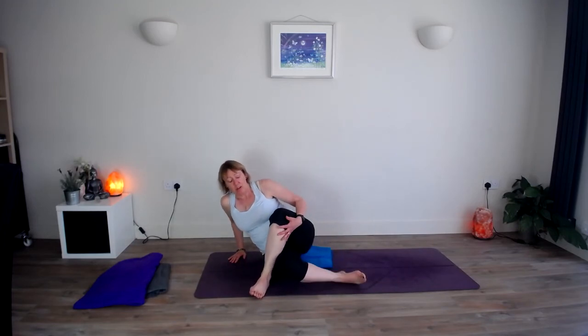We're going to bring those knees up now. So just put a gentle bend in them. And we're going to bring your right leg, and we're just going to place it underneath your left knee. And bring your left knee over the top. So if you're already a bit tight in the hips, you might find that this knee won't go over. That's absolutely fine, you can just straighten out your right leg so that your left leg wraps over the top of your right.